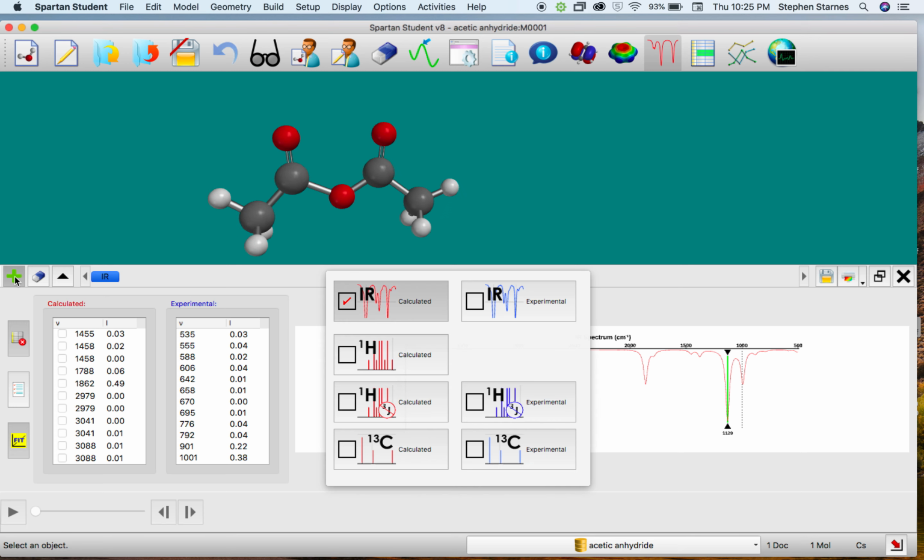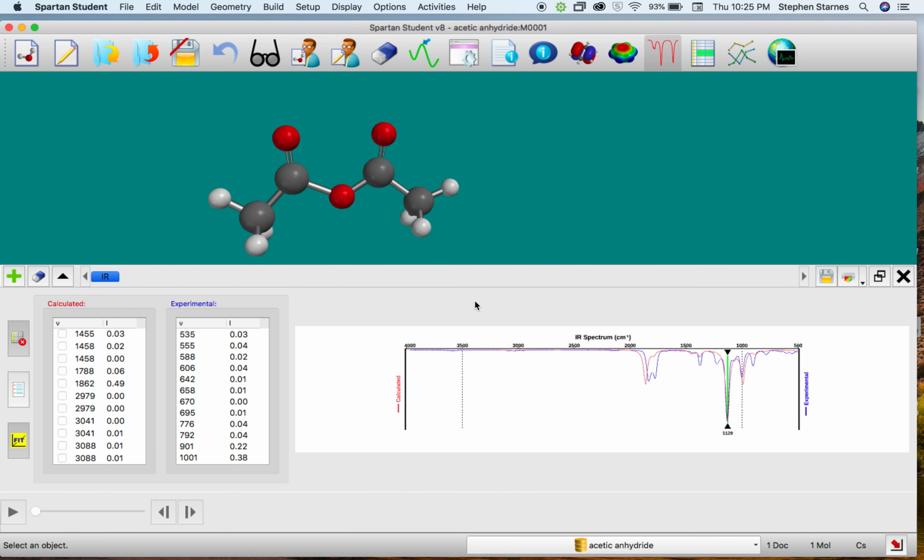Okay, so we can also go here and click on experimental, and if the experimental spectrum is available, it'll pull that in. So we can see here that the red is the calculated IR and the blue is the actual IR.